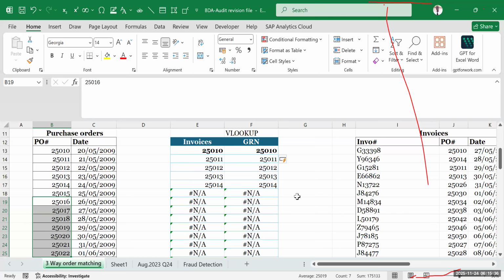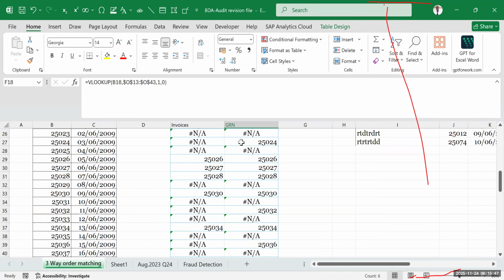That's what we mean by reconciling. It has already told us that they are not in the GRN, the goods received note. But the others where we have the responses, it means we raised this LPO, this order, and the goods were received. That's why their record is also appearing in the goods received register.